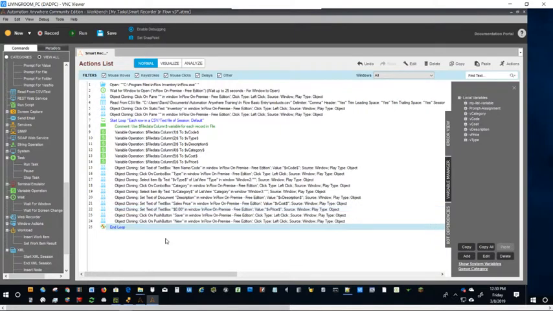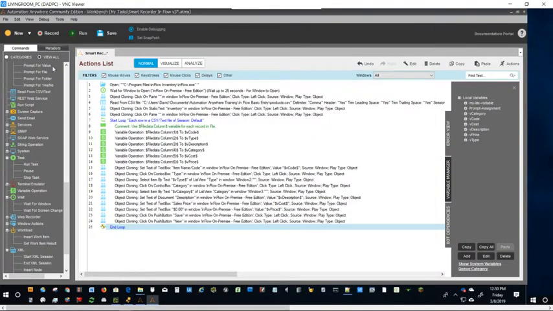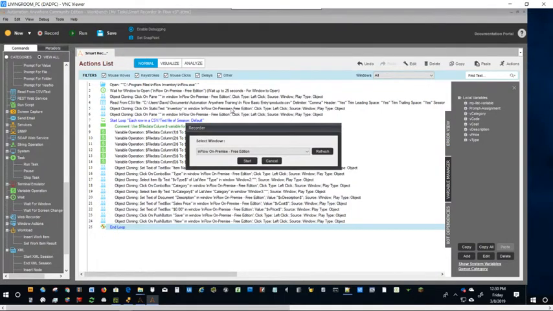Alright, and then at the end of it, I typically like to close the program just to make it nice and clean. So I'll need to click this X. The easiest way to record it is it's already set to Smart Recorder right now. If I click record, it's going to go ahead and record it and put the steps at the bottom. So yep, I want to open that window.